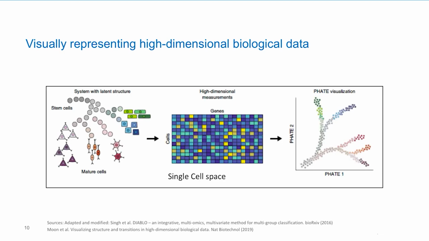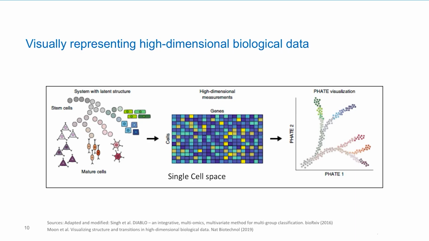This image is from a recent Fate paper from Smita Krishnaswamy lab that tries to represent various cell types and its underlying latent structures. Moving from left to right, we can see various cell types that are profiled. These are measured and quantified via high-throughput platforms, and their overall representation is in the form of a high-dimensional matrix as cell cross-gene, which is the middle image.